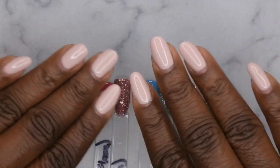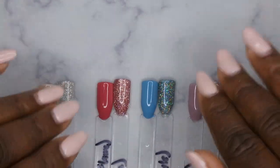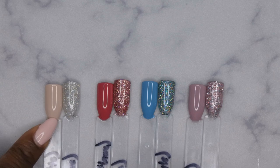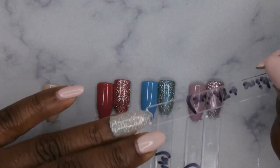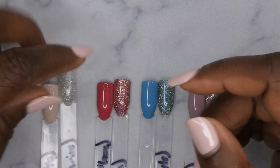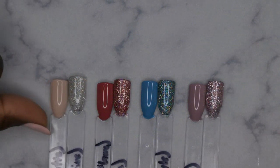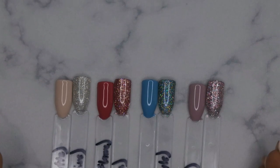I feel like with what I have on right now, I decided to do a nice basic nude, just because I am in the office place right now. And so I feel like this would have been a combo that I probably would have worn to work if I had time to do a little accent nail. I definitely would have put that on here. So yeah, I love this collection. Very beautiful, very everyday, and very, very boss corporate life. Okay, so that is the Labor Luxe collection. Let's hop into the next one.